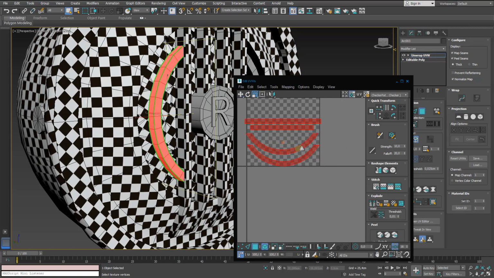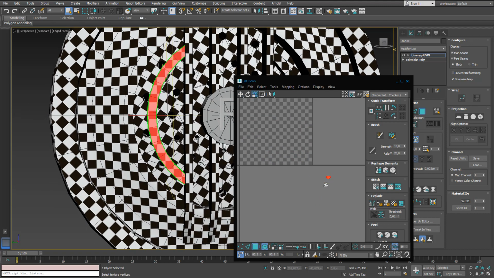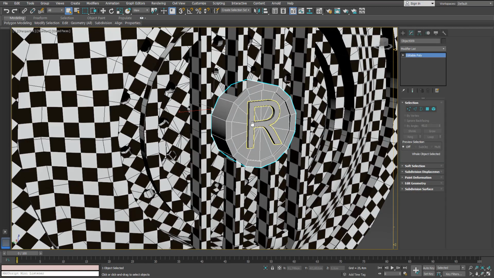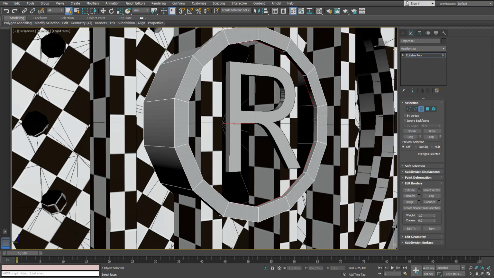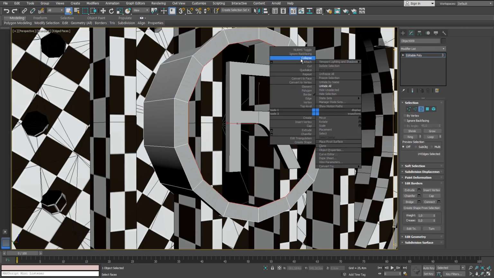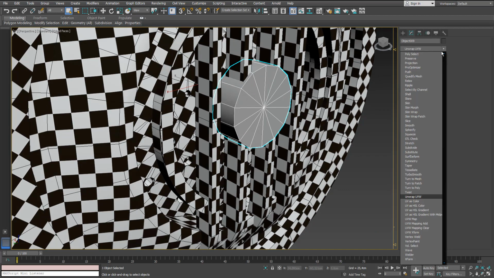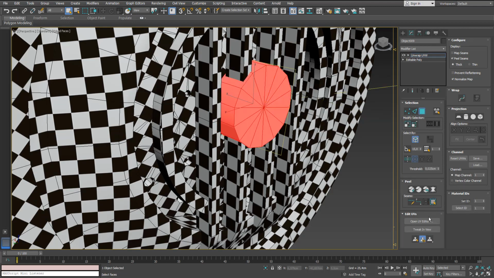All right, and when you're done, you just put them aside in order to make sure that the size of the UV shells is similar to the rest of the pieces you worked on. This R letter is not necessary anymore, because we're going to do this in Substance Painter.